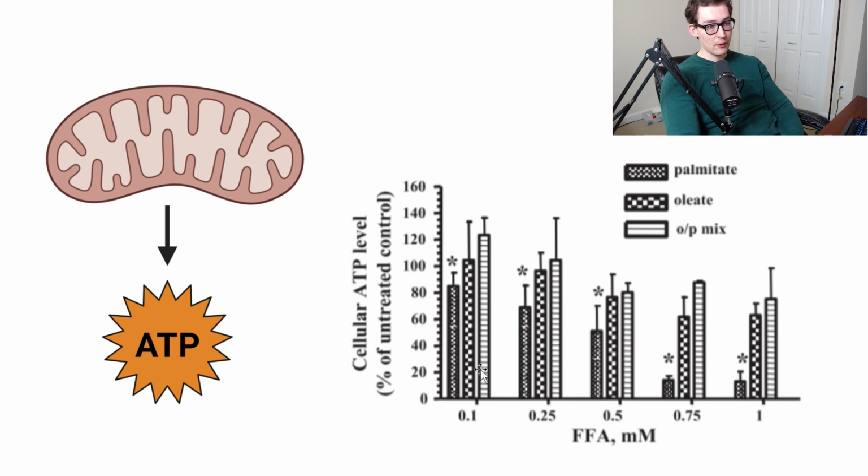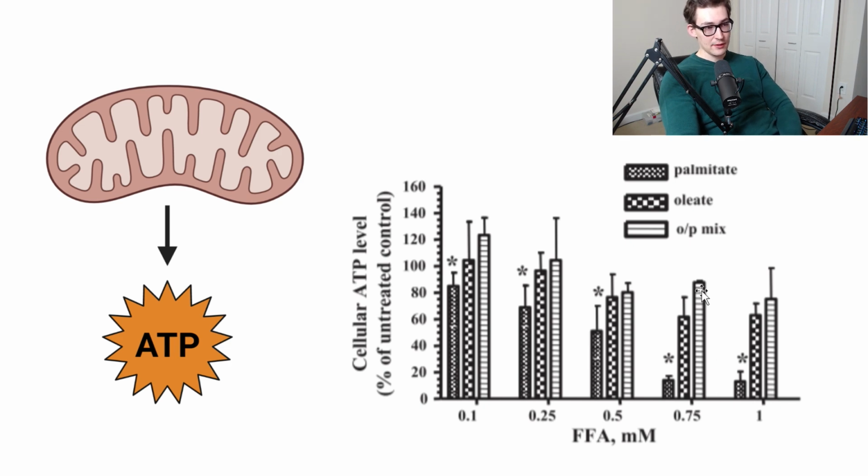So, changes in ATP concentration within the cell would most likely be a reflection of ATP generation from the mitochondria. And what we find here is, again, we've got our same conditions, and you're going to see these conditions really throughout. Cellular ATP levels seem to stay normal or elevated with the addition of the oleate in this condition right here, or the combination, but you start seeing a decrease with the palmitate, until it gets pretty significant.